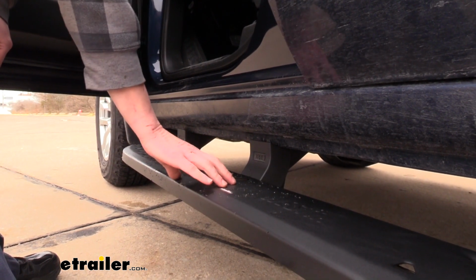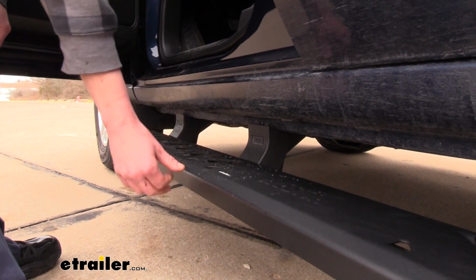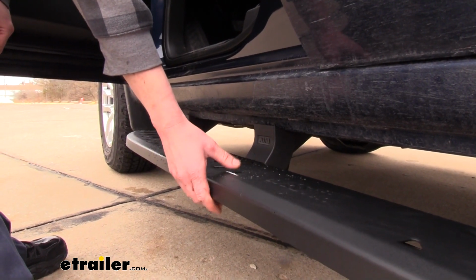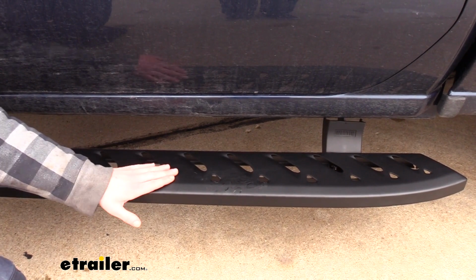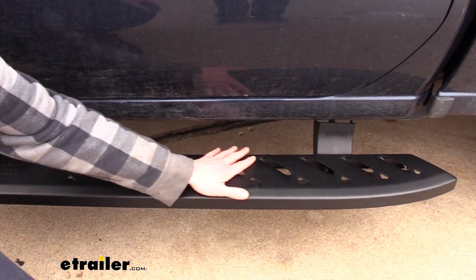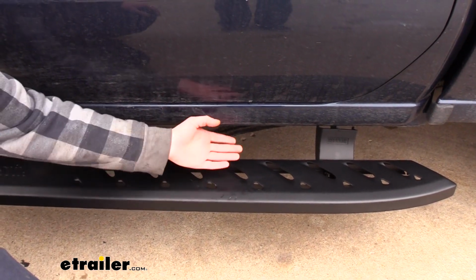Now, if the installation part is something you're concerned about, it is extremely easy to install, but you may want an extra set of hands just to help you lift this bad boy up. I also like that the slots allow moisture and dirt to pass through, so as you're getting in, rather than that building up on top, a lot of the dirt is just going to fall down through the cracks and stay out of your vehicle.